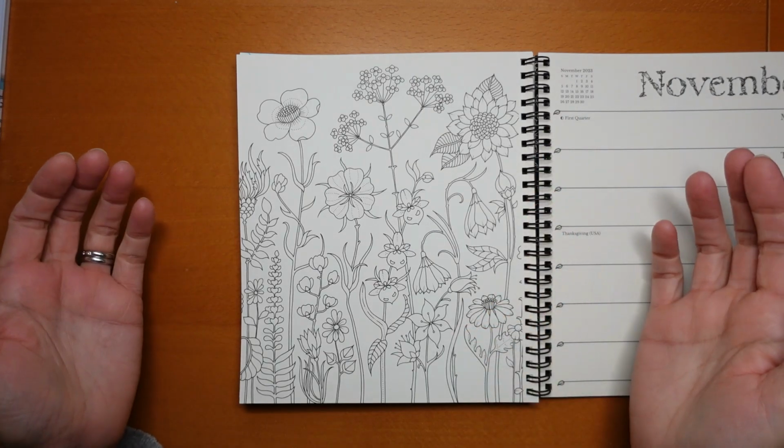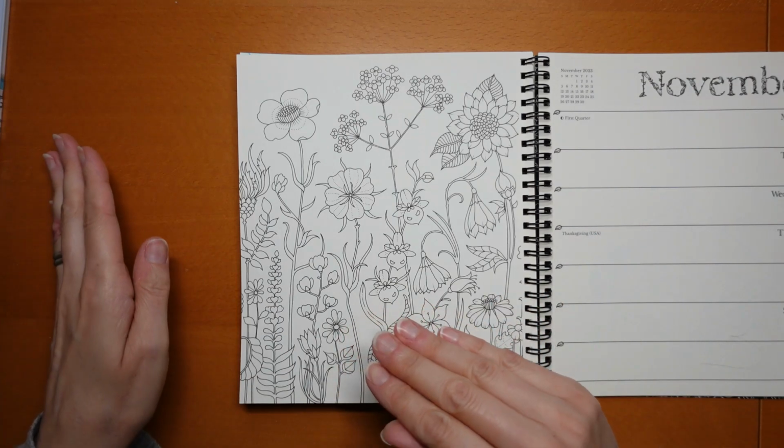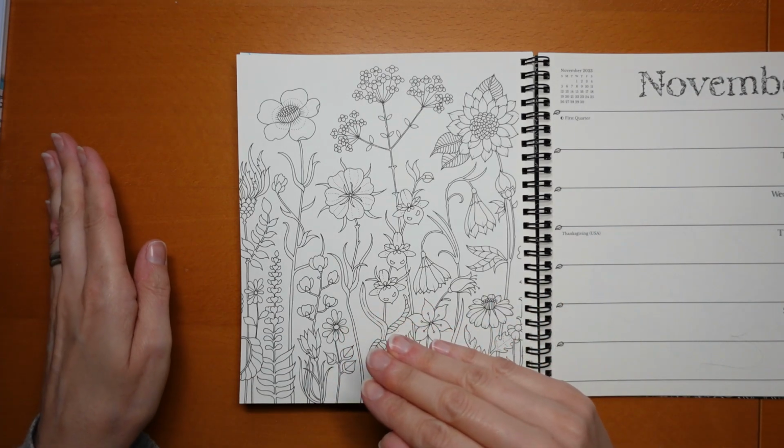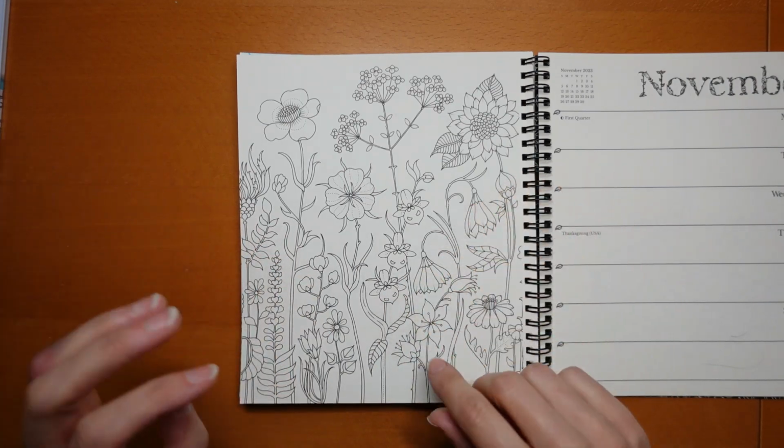I thought it would be a nice one to do in just lots of different colours perhaps, and I've grabbed my Staedtler Ergosofts to do this one with because there's quite a few fine details. It's not too bad, but I thought it would be easier.